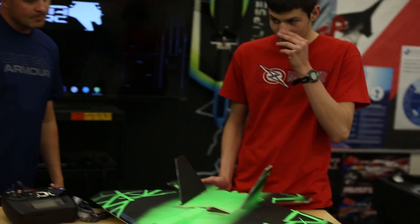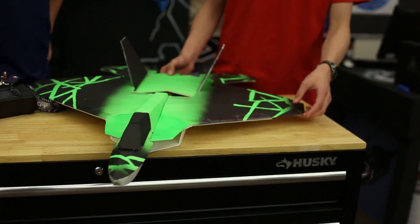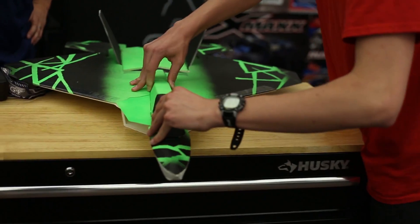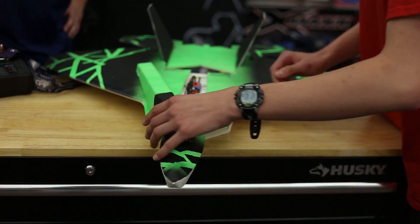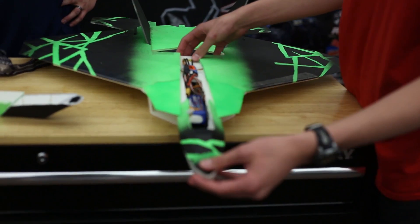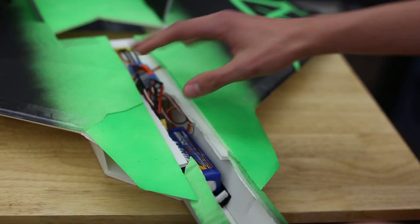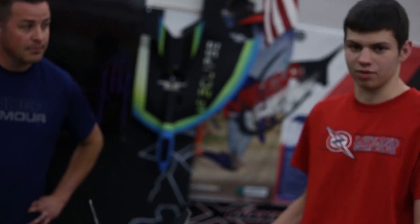So this is what we've come up with to kind of solve most of those issues. A lot like the F-35 before it, we've got just this canopy piece that just comes off — Velcro. The main structure is really simple; it's just a few sheets that you fold up and put together. I think that helps a lot with how structurally sound it is and how easy it is to put together.